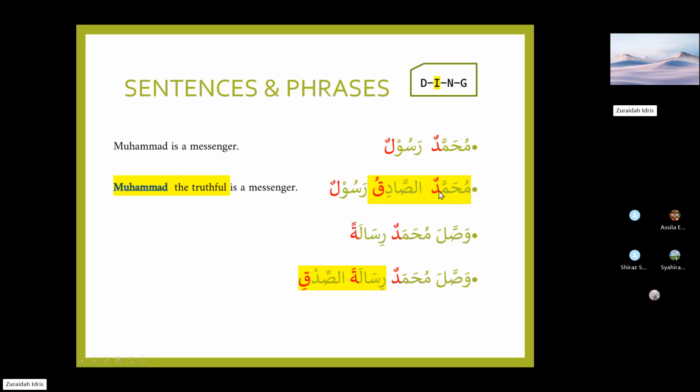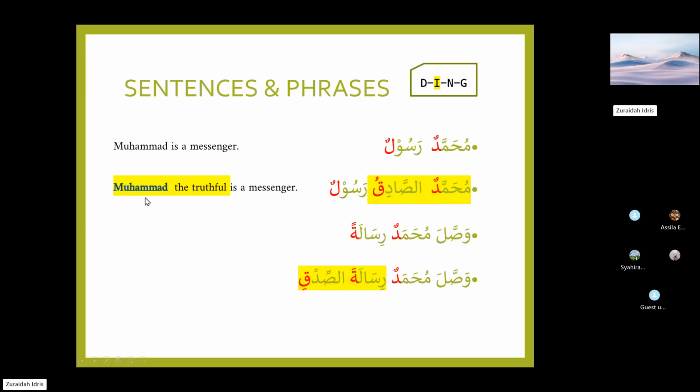Both are definite. This is definite because it's a name, Muhammad. We know the person, Ma'rifah. As-sadiqu is also definite because of the alif lam. And both are marfu. So these are basically identical in all four properties. Remember that. And this is what we call a mausuf and sifah combination. Sifah is a description of this isim Muhammadun.